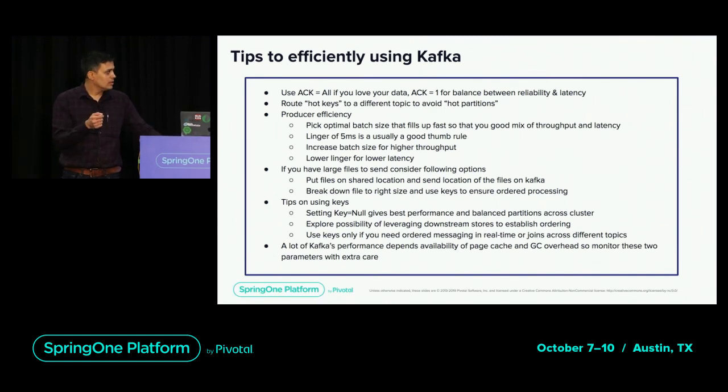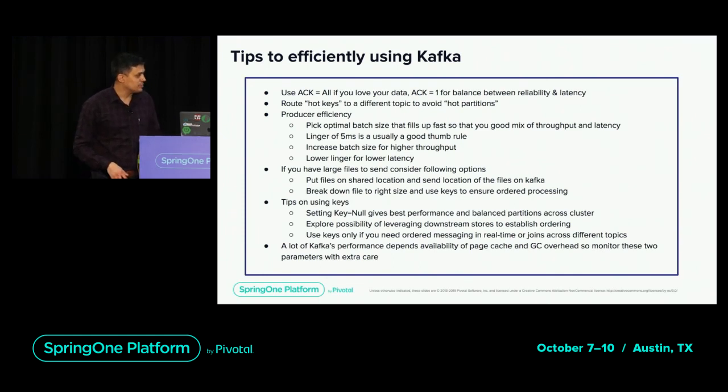How do you do that? Well, if you don't need real-time ordering, you can consider streaming the data from a topic and storing it into another store, having the timestamp of the message within the message value. And use a downstream application to establish the ordering in a data store later on. We can discuss this after the session. It's a little more intense topic, but you can create creative architectures to achieve the best of both worlds: the best of Kafka's performance due to null key, and establishing the ordering later on the downstream side.